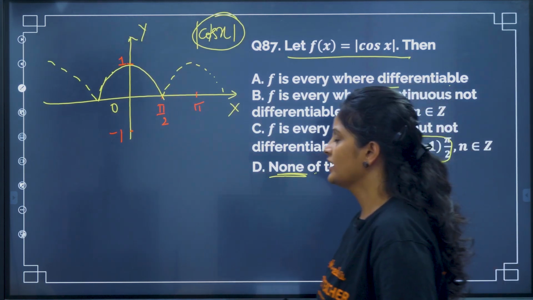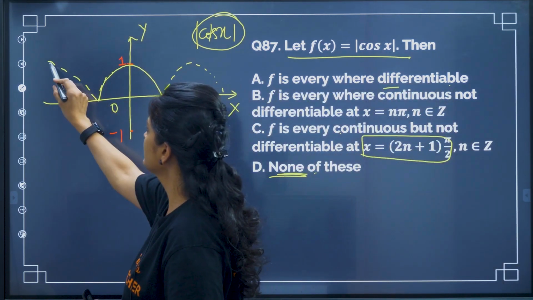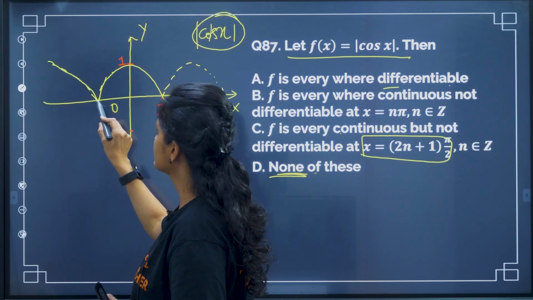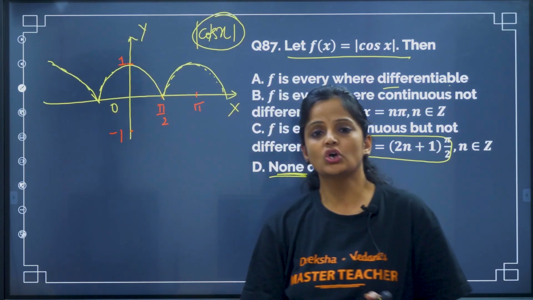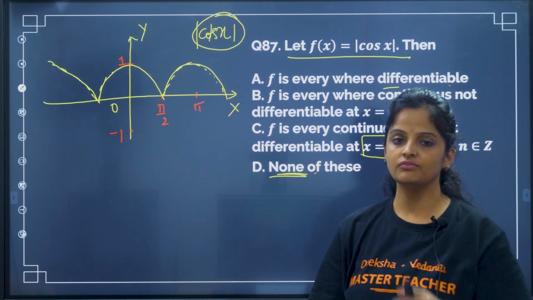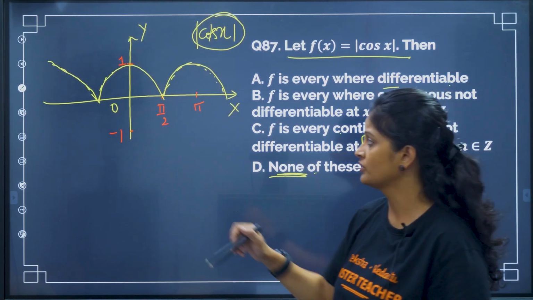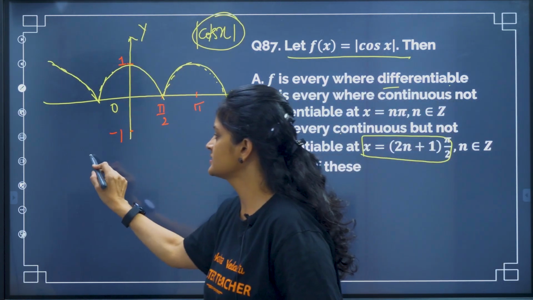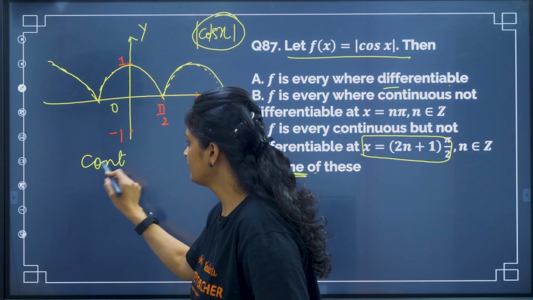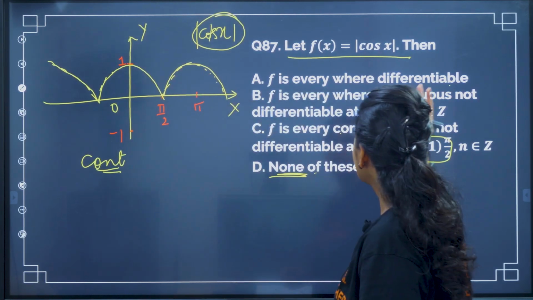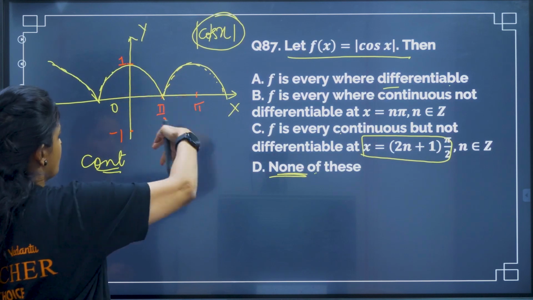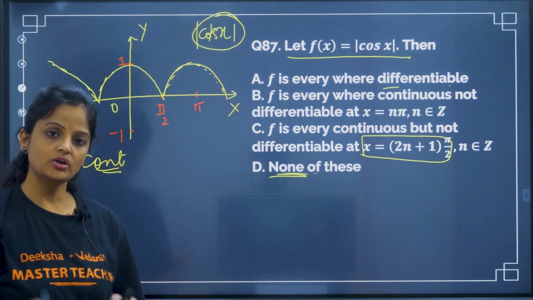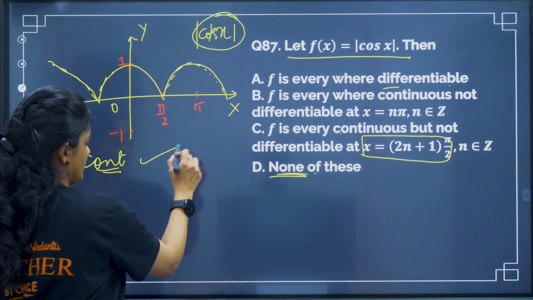After seeing this, what can I make out? Is there any break here? The continuous graph is there. Without lifting my pen, I can write it here. So this is a shortcut what I am doing. I am not going with our LHL, RHL kind of approach. So seeing the graph, yes, it is continuous. Definitely. At what point are they talking? Everywhere they are talking. Yes, I can make out that it goes on like that. It continues. So it is continuous everywhere.